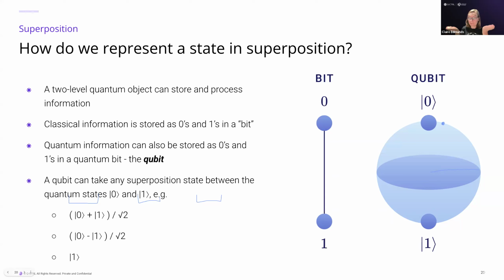These are both 50% in the two states, but you'll notice something else differs between them, and that's called the phase. And the difference between these two things is the difference between being on the right-hand side of the Bloch sphere here, or being at the front of the Bloch sphere. It's just another degree of freedom that we get in quantum mechanics. We get 2 degrees of freedom. We get how much 0 and how much 1 there is, and the relative phase between these two terms, which spins us around the Bloch sphere. We can also just be in the state 1 at the South Pole. That is a perfectly valid quantum state, but it can also be described classically because it is just purely in the 1 state.